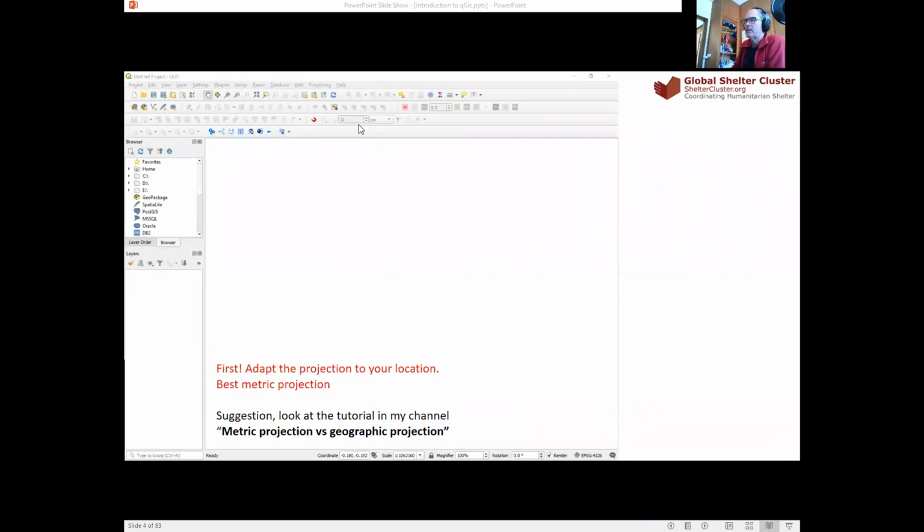At the very beginning, like usually in the GIS world, you should adapt the software to your location. This means you should always work in a metric projection if you intend especially to work on a small area, on a refugee site, for example, and if you intend to jump between CAD and GIS and GIS and CAD. Because like I was telling many times already, a CAD drawing can be displayed in GIS and vice versa only if the GIS software is set up on a metric projection.